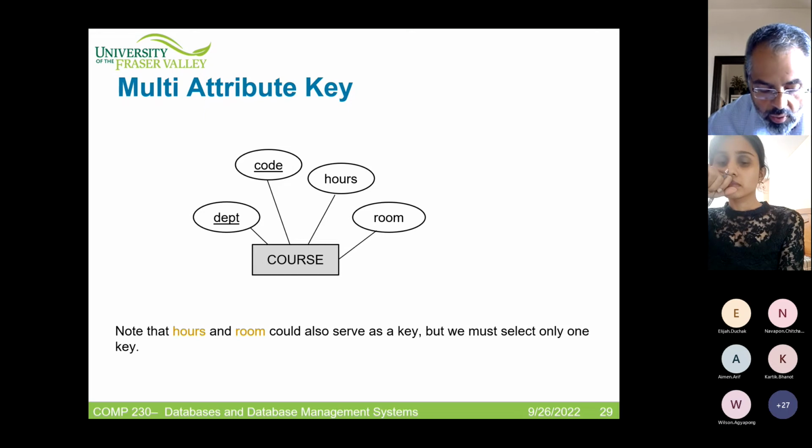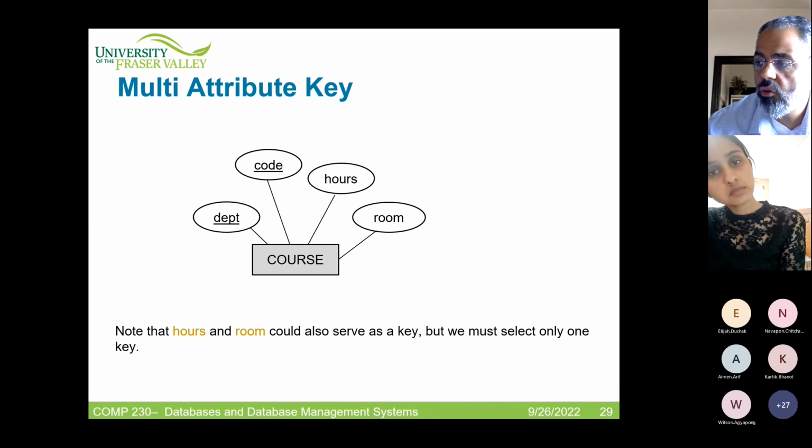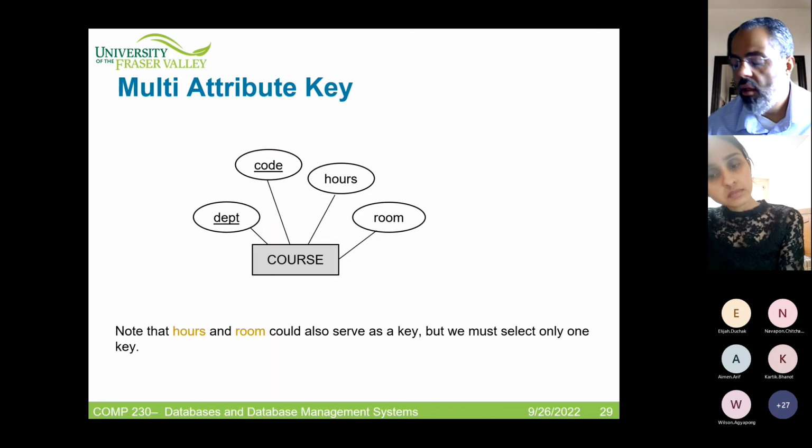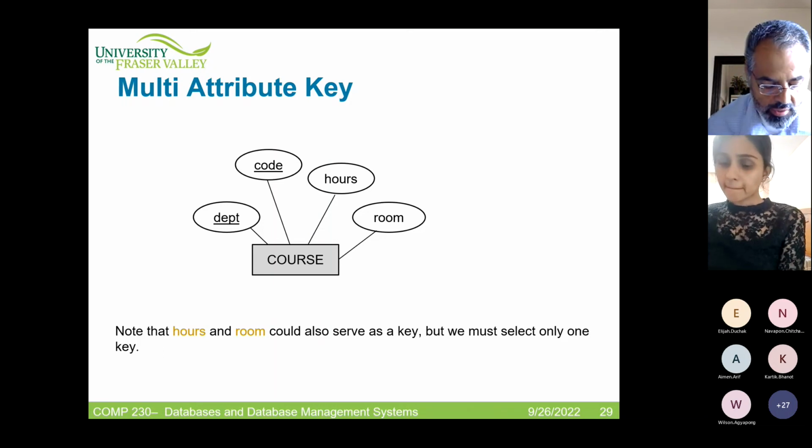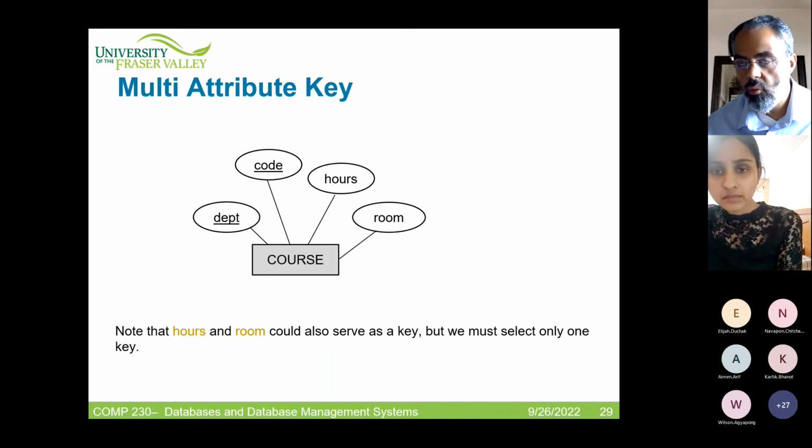If the stakeholder tells you, I will create a unique identifier, as they do for the student, then I do not need to create more than one key attribute. I can choose one attribute, which is the unique identifier.